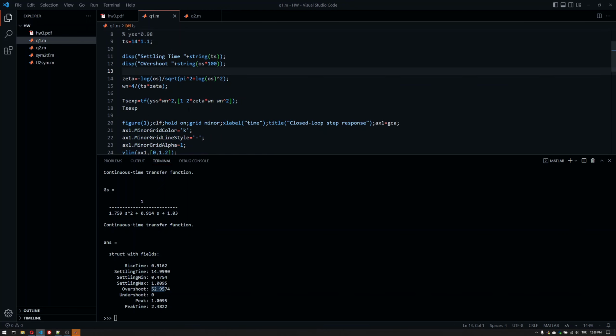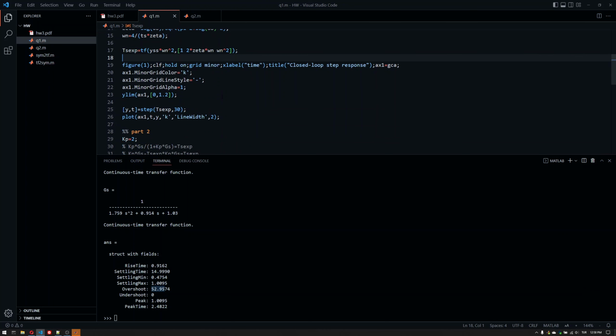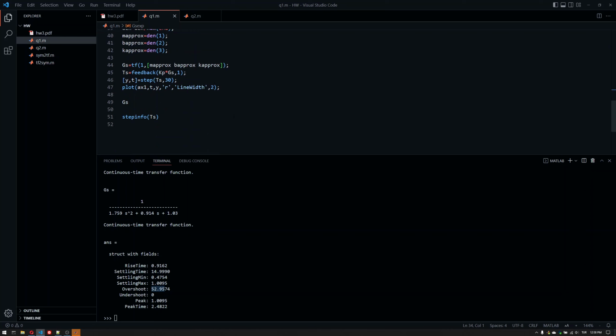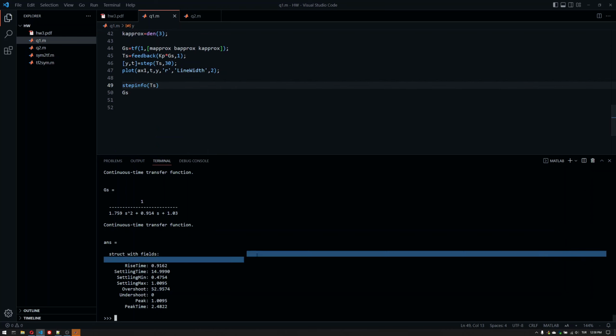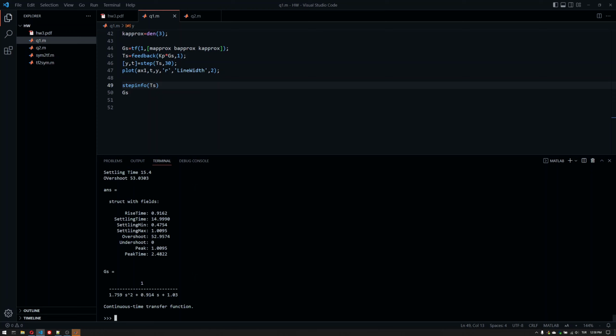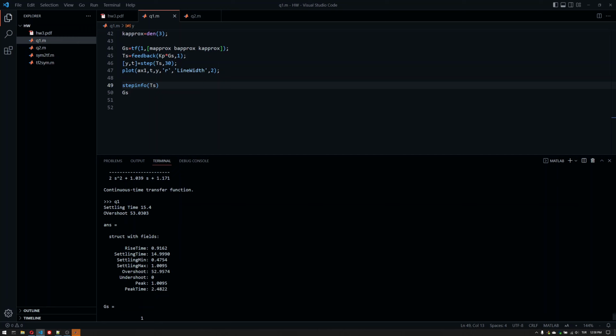And let's suppress all the output that we have here, for example this one here, and then maybe also this one here. So we might be interested in GS, but after that. So let's run this. We can see that we're almost matching the values here. The settling time is a little bit off. So we can see that we have almost 53 here. The overshoot is almost equal here.